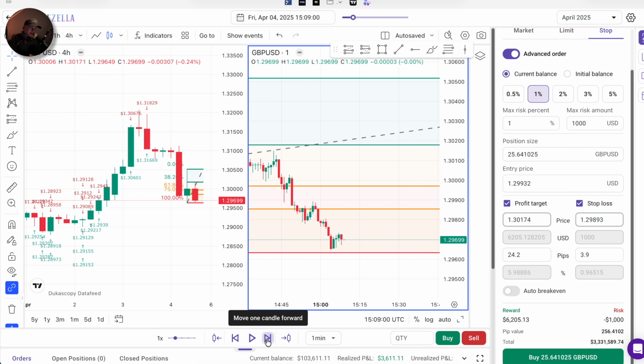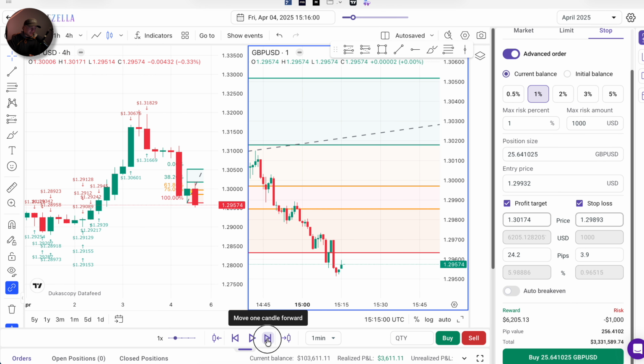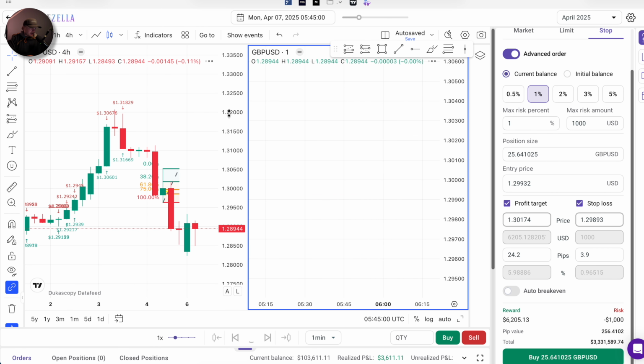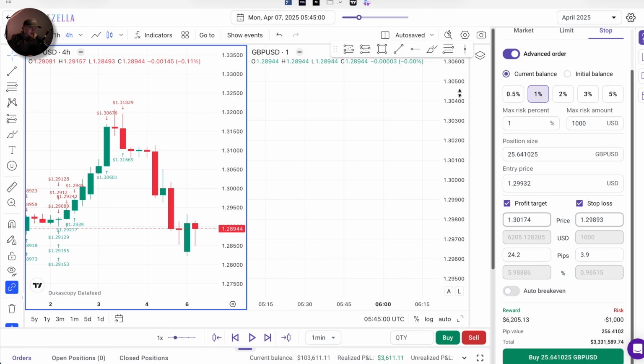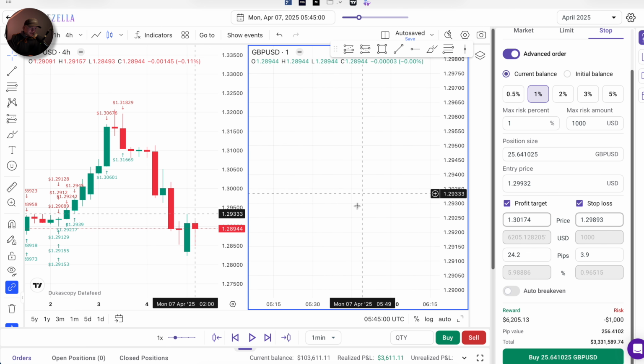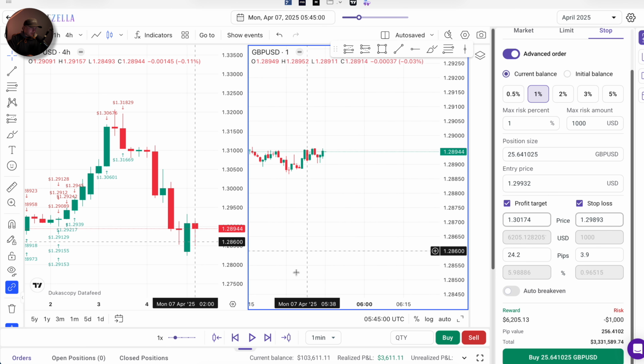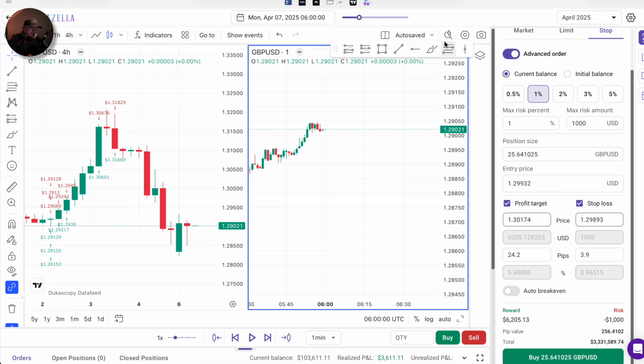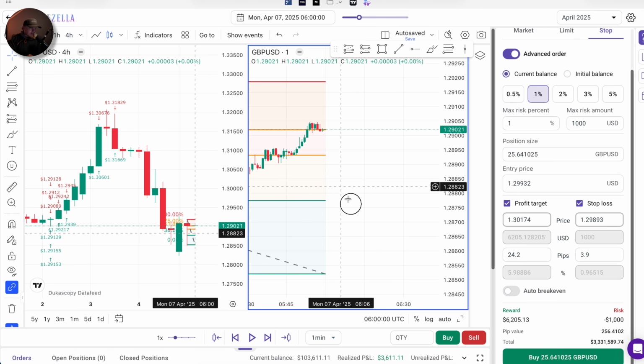I'd be walking away by now anyway, just because it's Friday at 3 p.m. So no trading opportunity there. That's all good. Let's go through to the start of Asian session. Let's remove drawings. And we just keep doing this over and over again. We're on the 7th of April now. Keep skipping through. Bearish candle. So we measure out the top to the bottom.